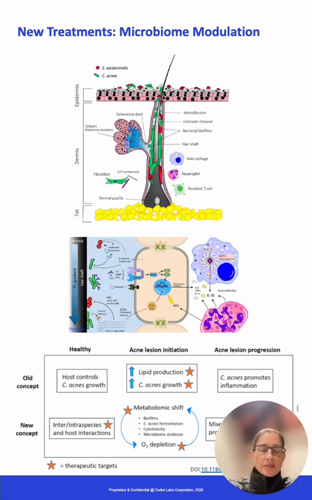So now let's talk about state-of-the-art acne treatments. The pilosebaceous unit, which is shown at the top, is a complex skin structure comprising the hair follicle, its associated sebaceous gland, the oil gland, and the erector pili muscle, all functioning together to produce hair, secrete sebum for lubrication, and provide skin protection.